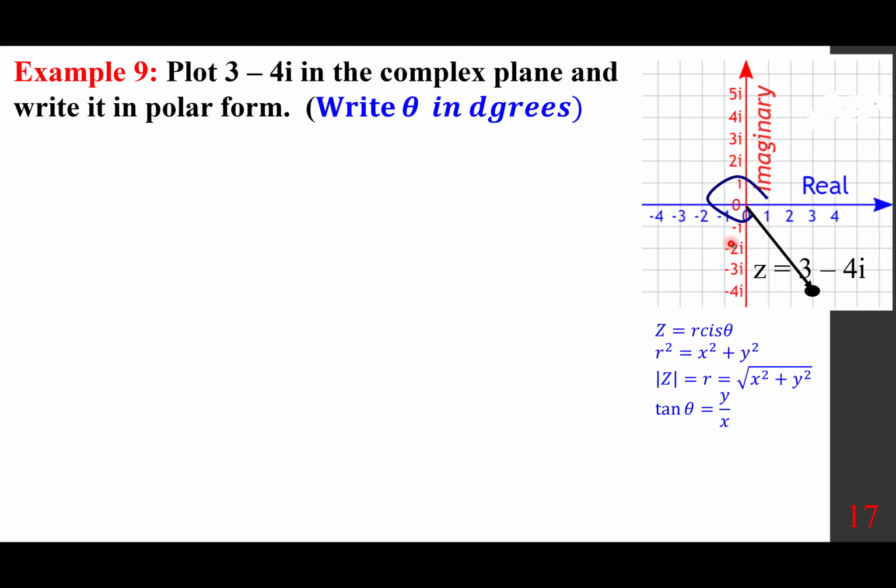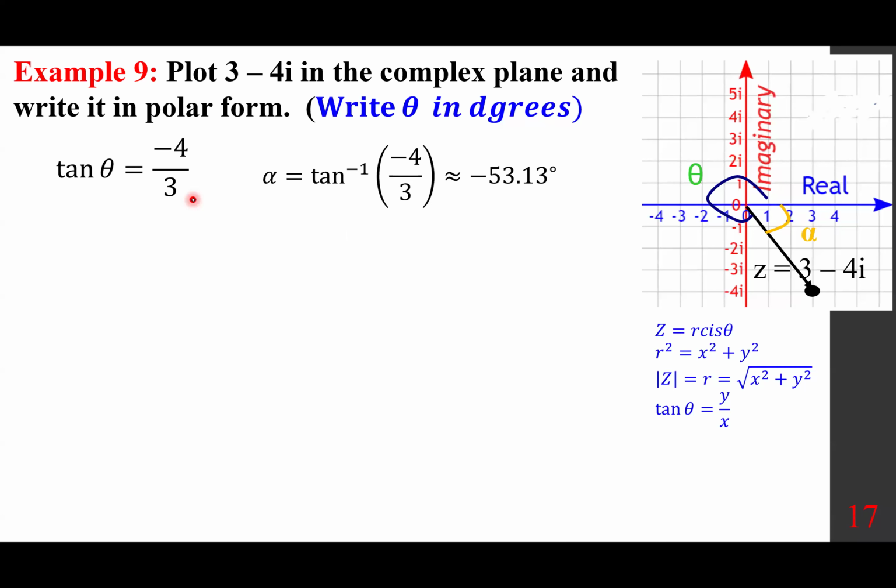This is the angle. So tan of theta is negative 4/3 because it's y over x. Y is negative 4, x is 3. And this you have to use a calculator, tan inverse of negative 4/3. Okay, gives you negative 53.13. If you want to go with the positive theta, then you have to subtract it from 360. This is just to calculate the theta.